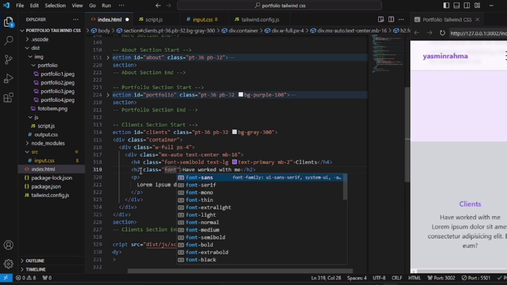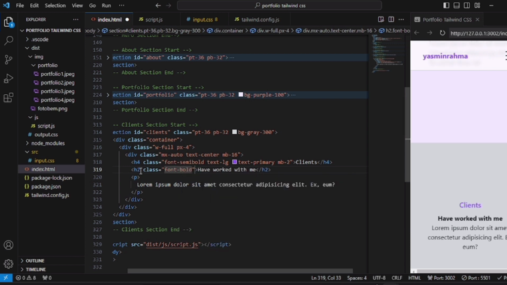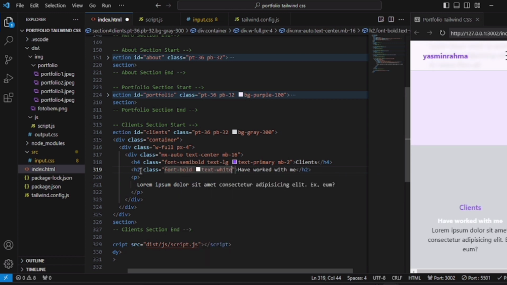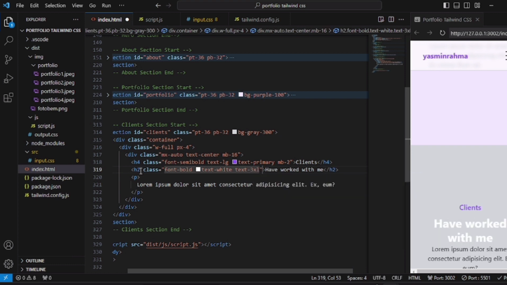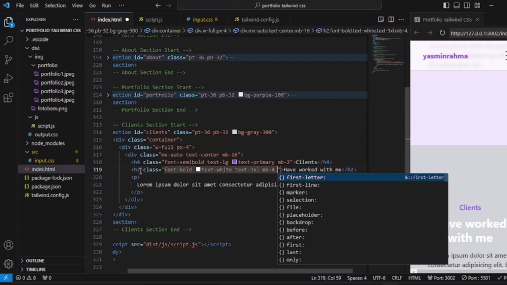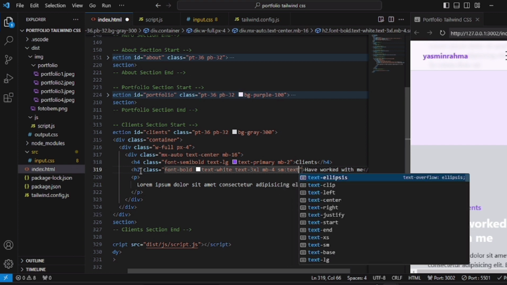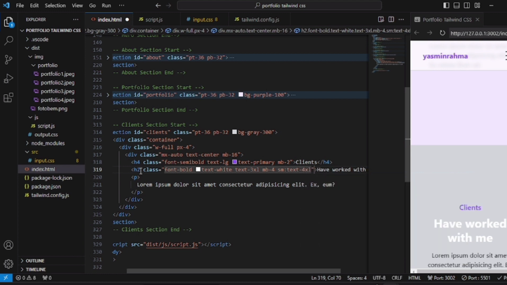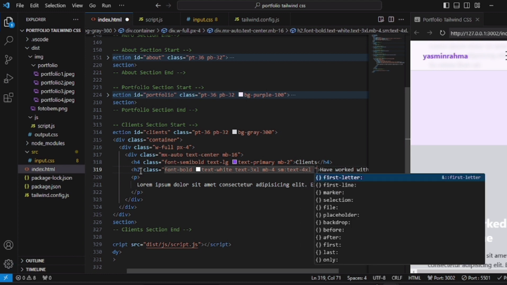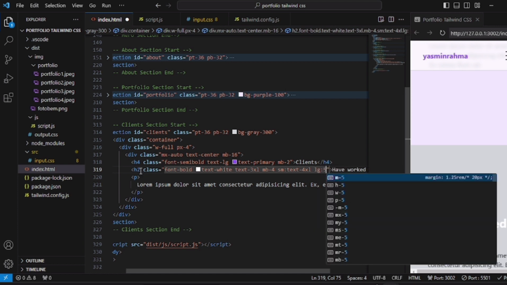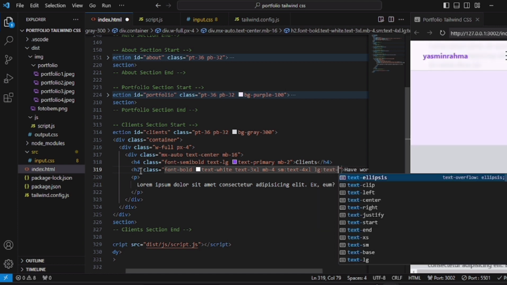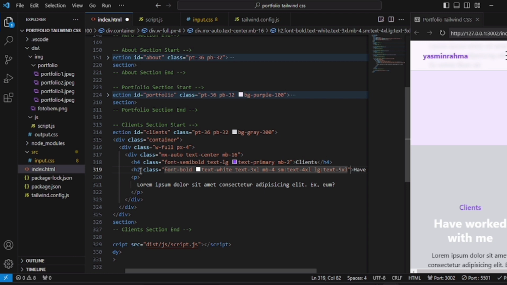The font is bold, and then the text is white. It's alright, and then the text is 3XL, like this, and then margin bottom 4. If it's in small, you're gonna make the text bigger, 4XL, and then if it's large, the text is 5XL, like this.